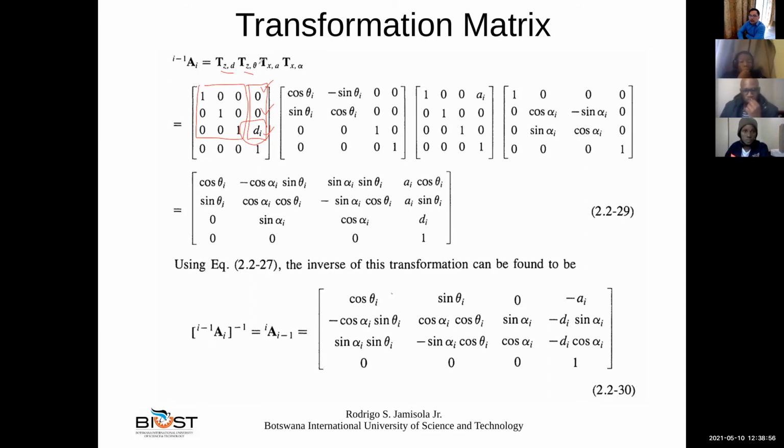Next, rotation about the Z-axis by theta. So now it's only a rotation, there's no position change. So here, position is 0. And then now you have the rotation only. We know the basic rotation matrix of rotation about a Z-axis, right? So 0, 0, 1, 0, 0, 1. Rotates about the Z-axis. Yes, cosine, minus sine, sine, cosine, and the angle is theta. Finish. We know that before already.